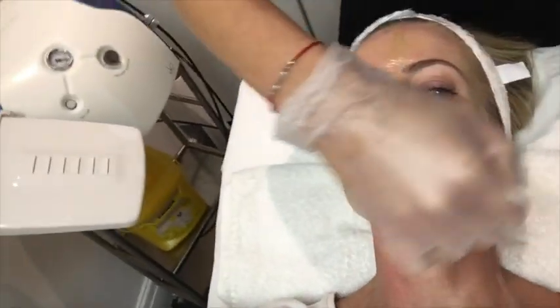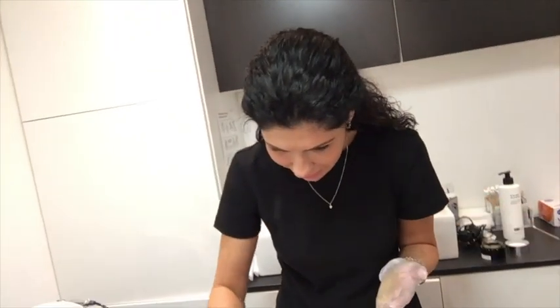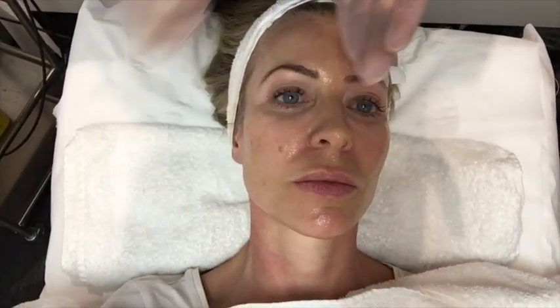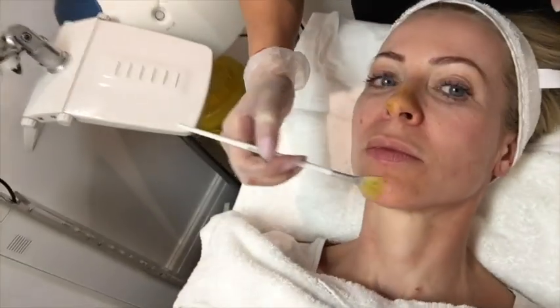So this is a little peel — a salicylic peel mixed with kiwi and papaya extract. This is to decongest the pores and the top layer of the skin, and to soften what's in the pores so we can easily get it out. It smells like Thanksgiving to me. Great smell, very zesty. You can still smell the acid but it's not as harsh.